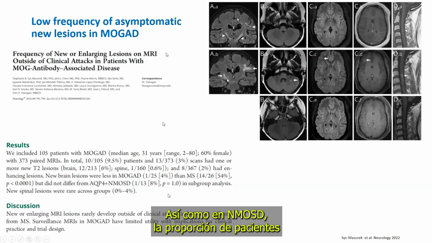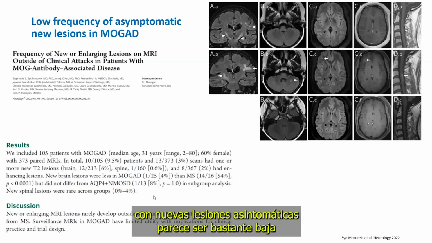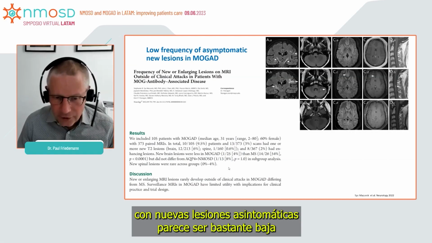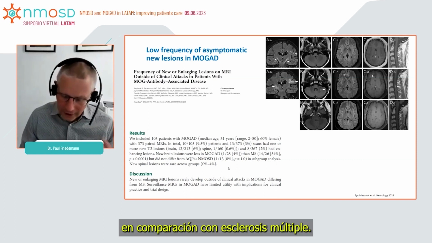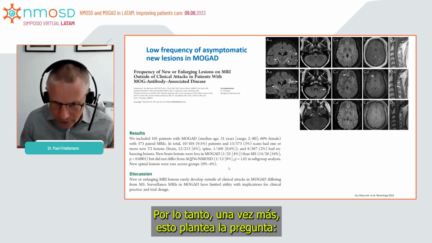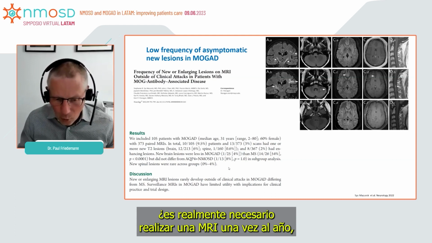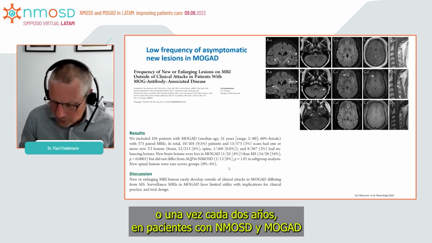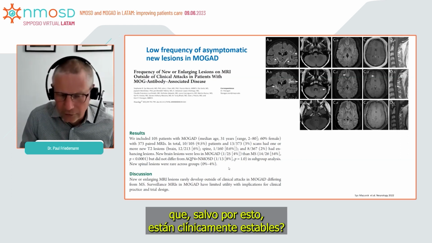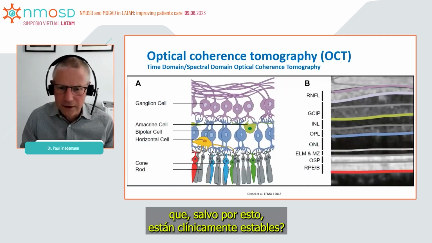So as in NMOSD, the proportion of patients with new asymptomatic lesions seems to be quite low in contrast to multiple sclerosis. So again, this raises the question, does it really make sense to perform an MRI once per year, or once every other year, in NMOSD and MOGAD patients who are otherwise clinically stable?